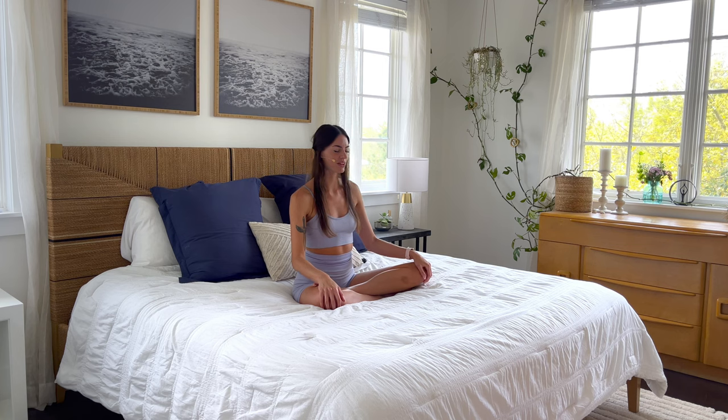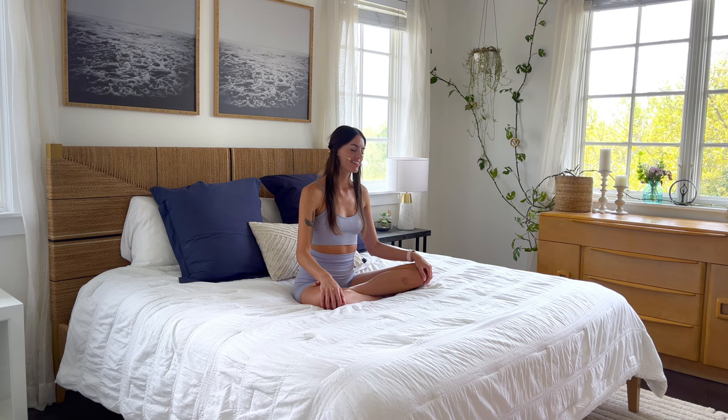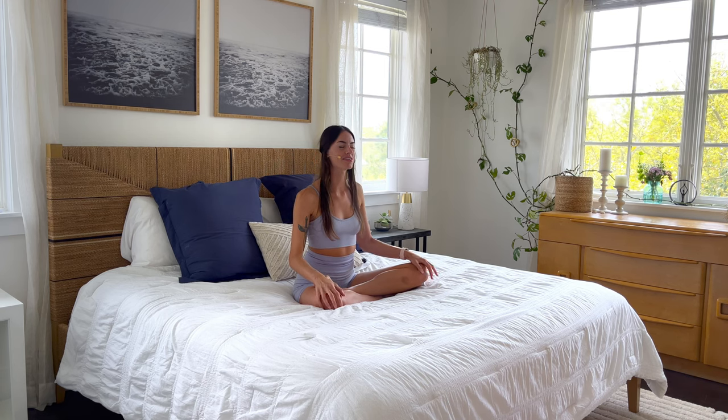And don't worry about a to-do list or things that you might need to get done. Gift yourself this time right now, just a little chunk of a few minutes so that you can feel good and enter this day from a really nice positive place, having filled up your cup.